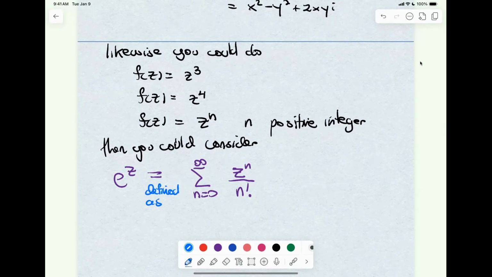Of course, there are a lot of things you would have to say to show that this converges, but we're just working on the belief that every formula I write makes sense. You can definitely worry about those things, and it's all fine. You can show that this converges in a similar way to how we did it for ordinary functions.